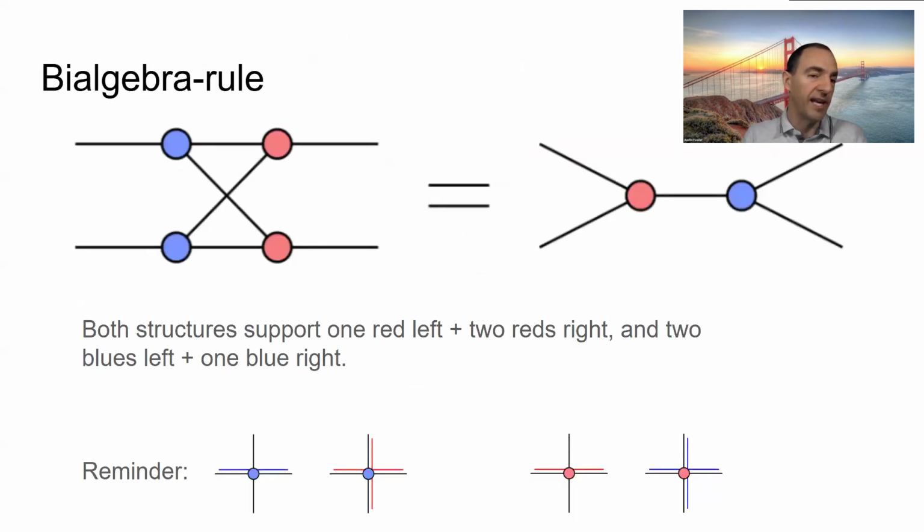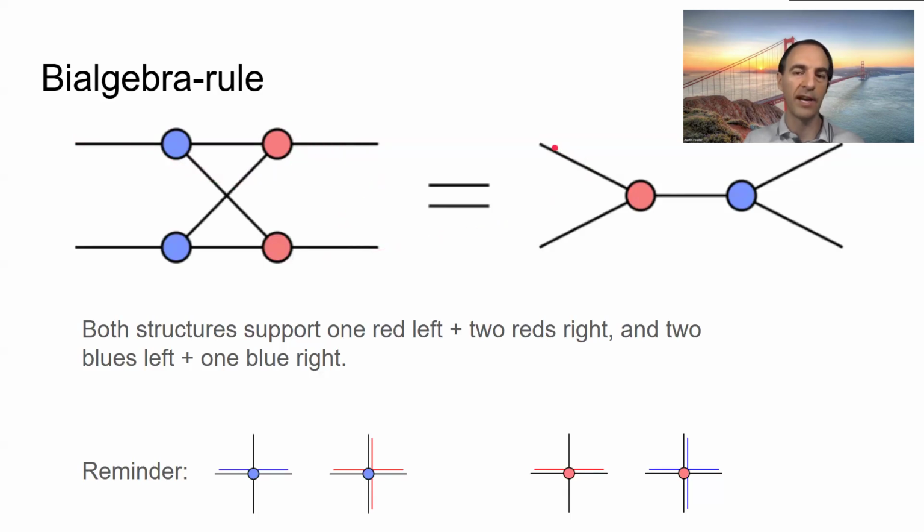Here's a trick you can do in ZX graphs. Why can you do this? Well, let's have a look at this structure on the left and let's put in a red correlation surface here. Now, I've included the rules again down here just to remind you. Same color, even number of edges, different color, every. So if red comes in from the left, it hits this, different color, every. It's going to go out both of these. It'll hit this, same color, straight through. It'll come down here, red, hits red, same color, straight through. So red on the top left becomes red on both on the right.